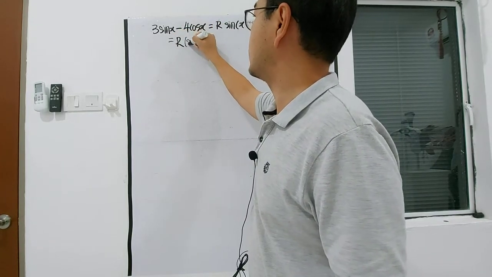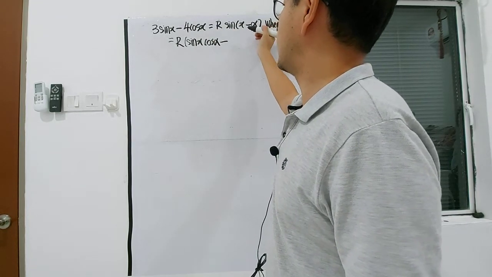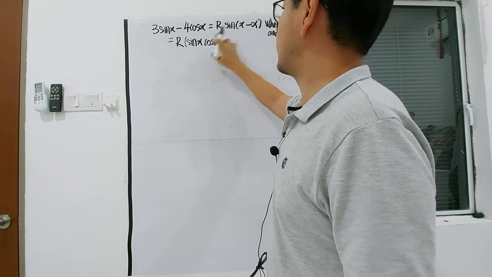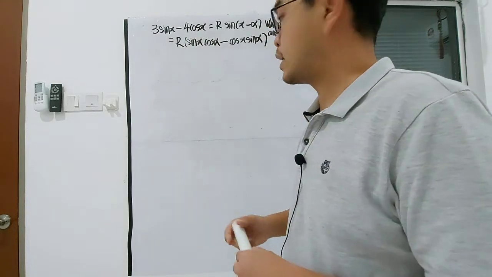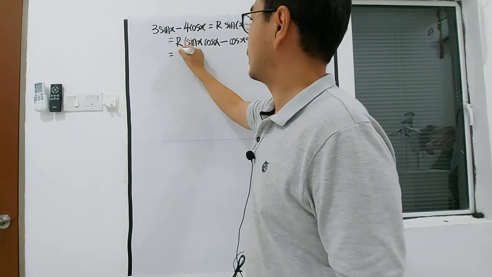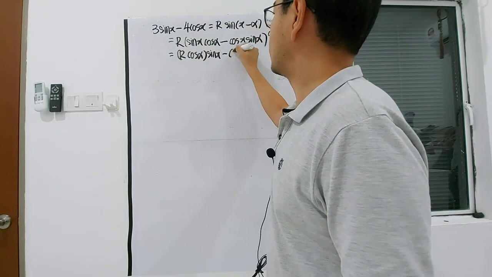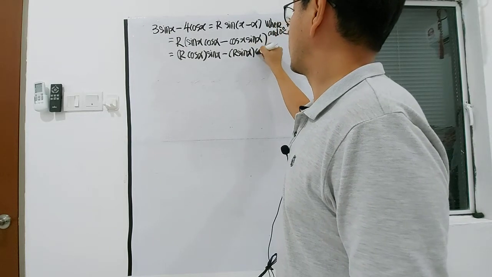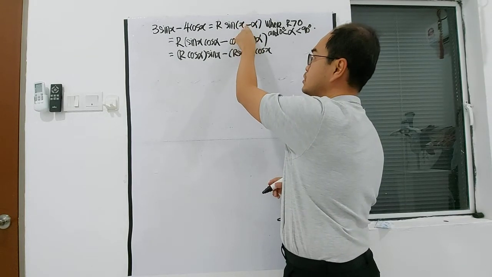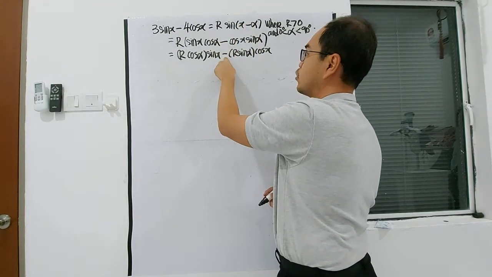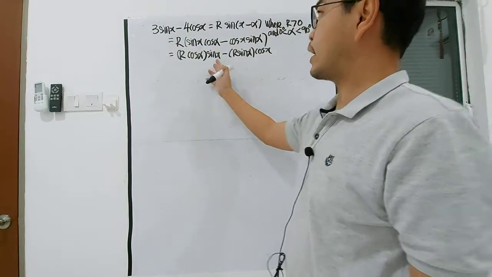I repeat again. So here will be sine x cos alpha minus cos x sine alpha, with sine a minus b, right? So sine a cos b, cos a sine b. Now you group together the r cos alpha sine x minus r sine alpha cos x. Now you can see that's why they choose negative, they don't choose positive. If you choose positive, here will be positive, so if you compare, one of the variables here will be negative. It's not suitable. So now I can directly compare.